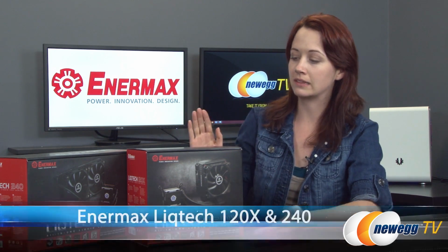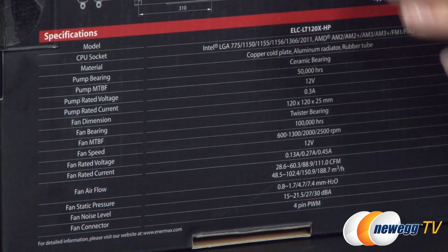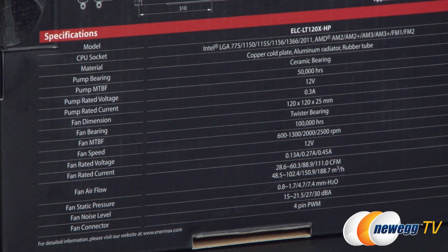I'm Jennifer, and I'm going to be doing a product overview for you of the Liqtech 120X and 240 all-in-one liquid coolers by Enermax. Alright, let's take a look at the technical specs here on the box. We're going to go with the 120X model just because everything on it's the same except for the fan size pretty much.